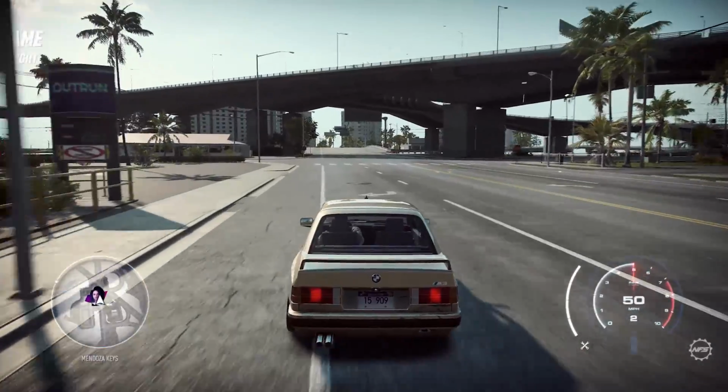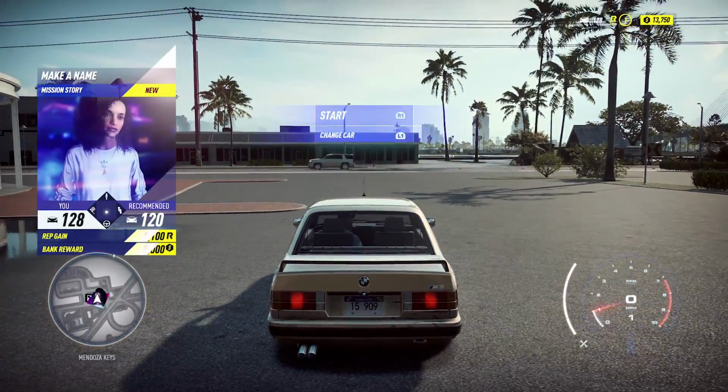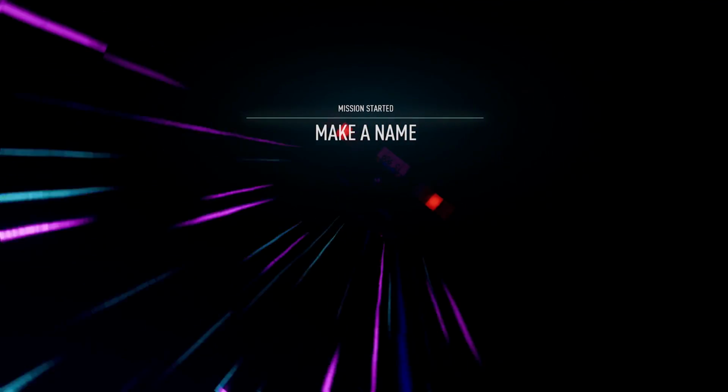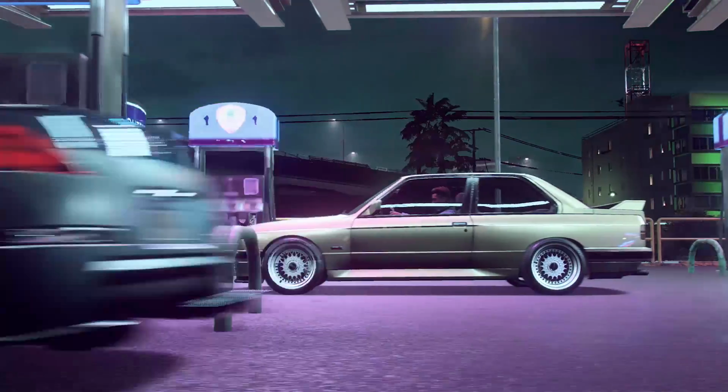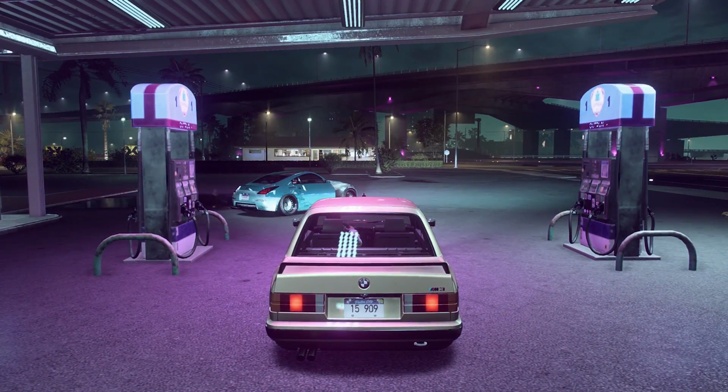So coming up to this gas station, I really also like the name of the gas stations, like Outrun Gas. I think that's really, really cool. It's sort of a nod to the old Outrun games. And also, as you can see, starting this mission flips us over into nighttime. And night is where the real magic happens in this game. Nighttime is where things really start to go down.